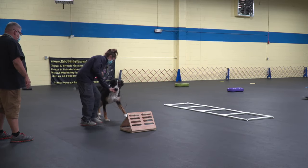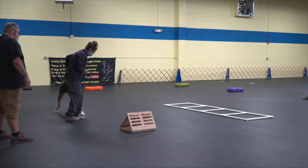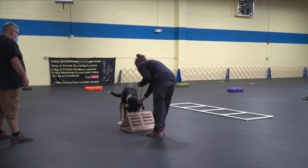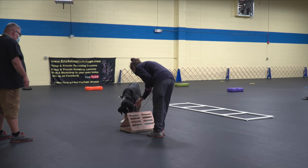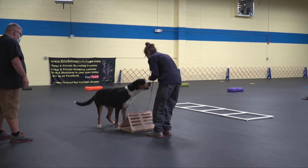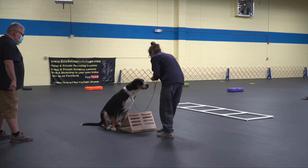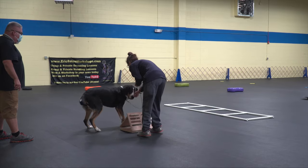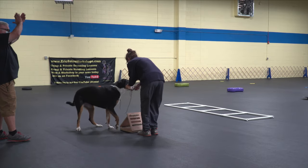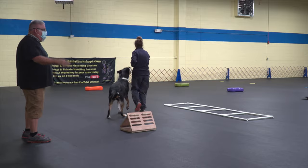There it is. Slow down. Good. Touch. Touch, Billy. Billy, here. Touch. Touch. Yes. Yes. Touch. Come on. Touch. Touch. At least you see the dog's rear came up off the ground. Touch. He's like, I'm going to do everything not to touch that. Yeah. Yay, that was awesome. Give her a hand, guys. Okay, go play over there. Next, please.